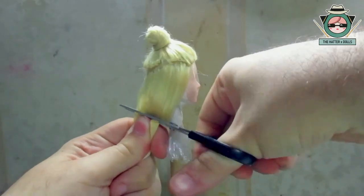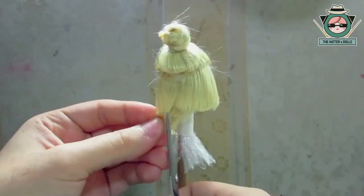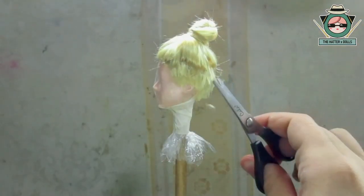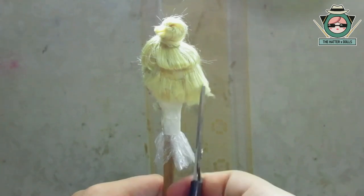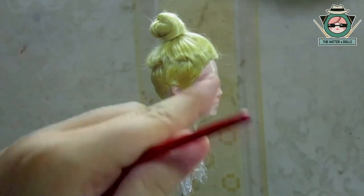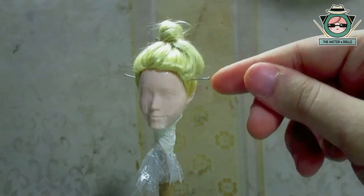Now with the hair attached, I begin to cut little by little from the bottom and thus avoid having problems when it comes to styling it. As you can see, I fixed it with needles to be able to style it better.